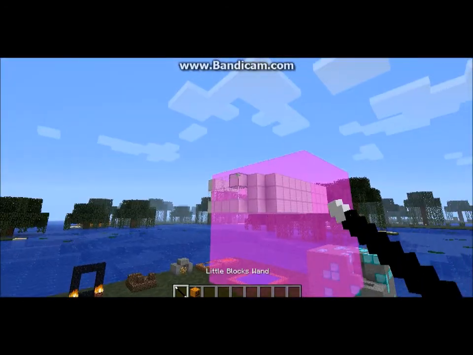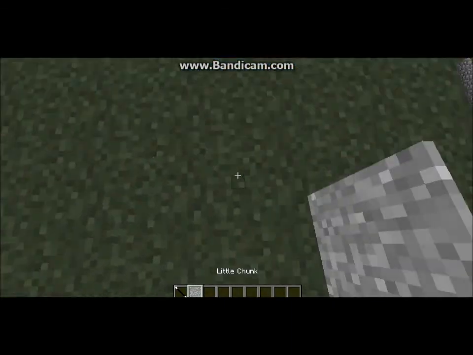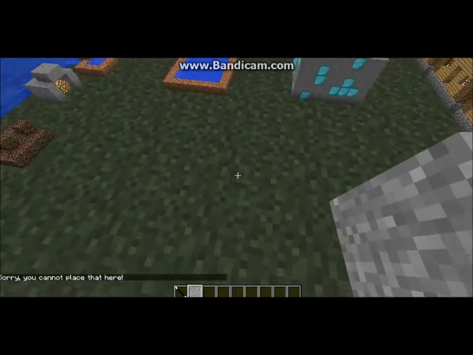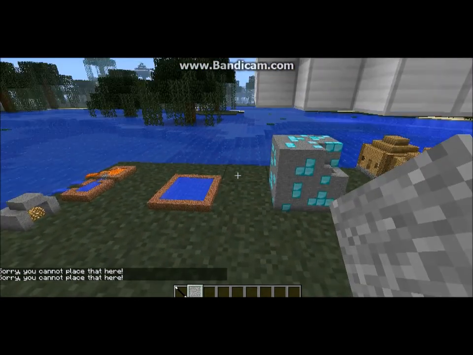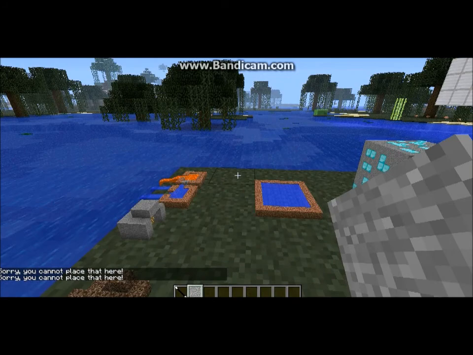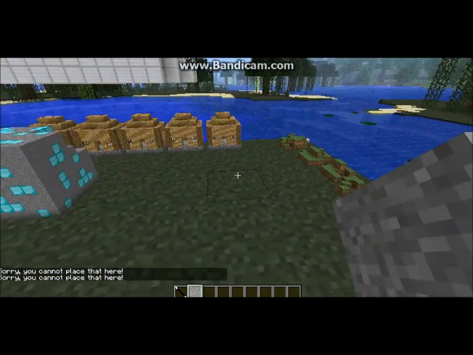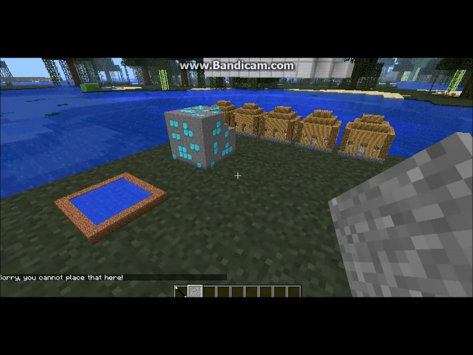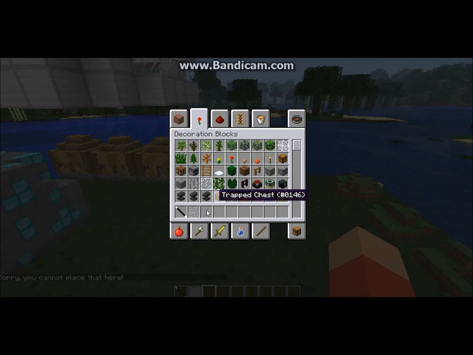So that's how I made all of this. But there's one other thing. Don't think you can craft it, but it's called little chunk, which basically just turns add into that. So it's the easy way for creative mode, because creative mode needs that. Anyway, so yeah, that's how I do that.